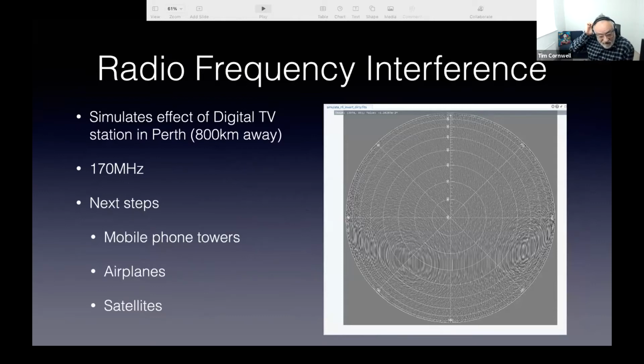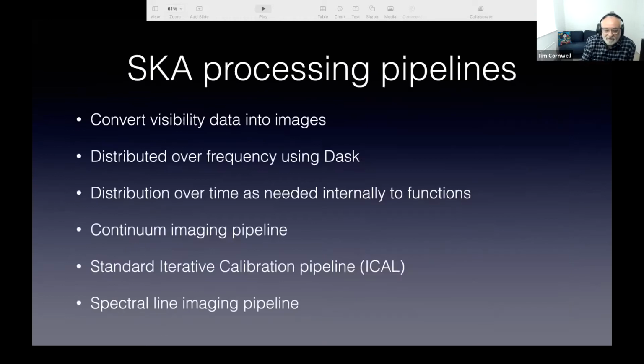The image on the right-hand side is a full sky image pointed at the south celestial pole, and that collection of Fresnel-like patterns corresponds to the interference coming from the digital TV station. So we learned some interesting things from doing that. But let's talk mainly about the processing pipelines.